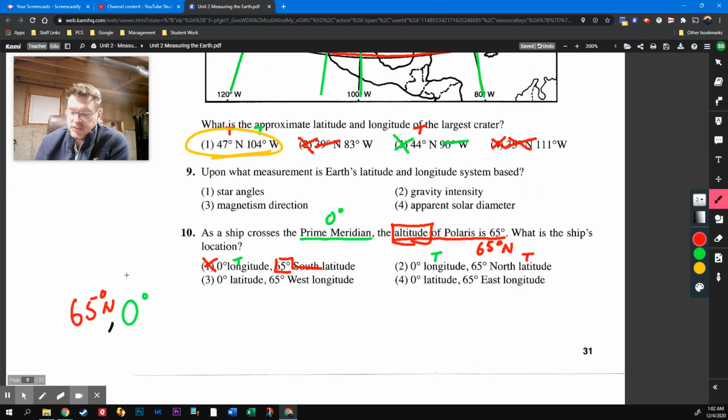All right, question number 3, 0 degree latitude. No, I want 0 degree longitude. So that one's out because that's a wrong statement. Also, 65 degree west longitude. No, it was supposed to be 65 degrees north latitude. So that part is also wrong. By the way, I'm color coding for latitude and longitude. Option number 4, 0 degrees latitude, same problem as before. So that one's out right away. So done with that one. Our answer has to be option number 2.